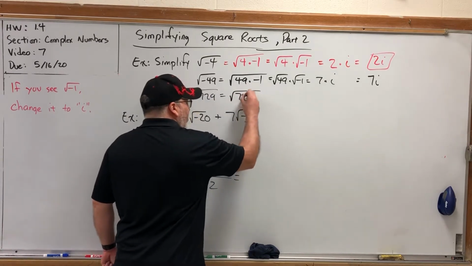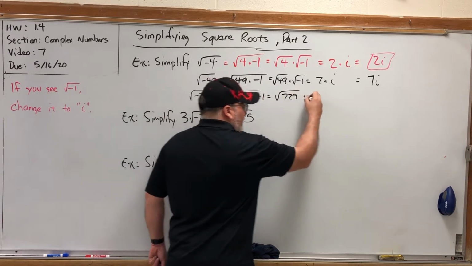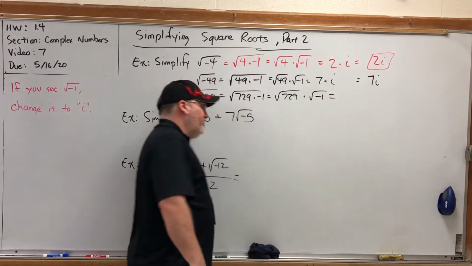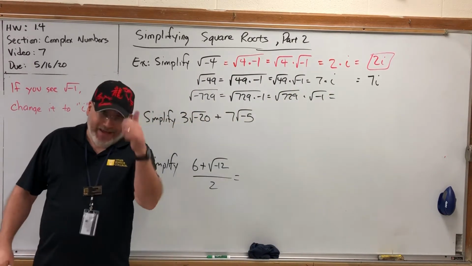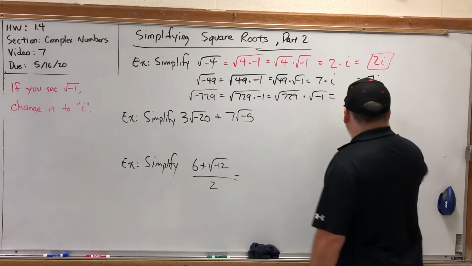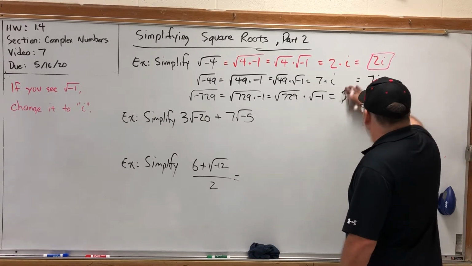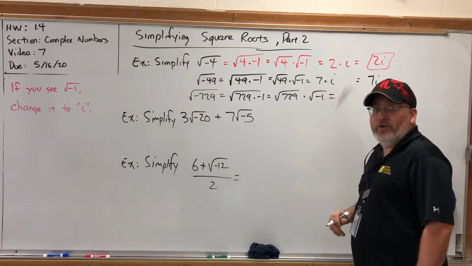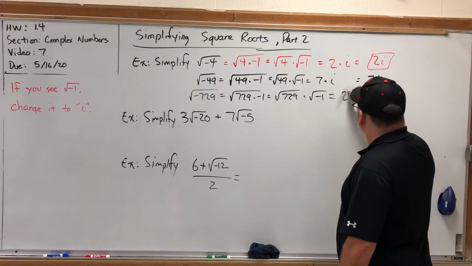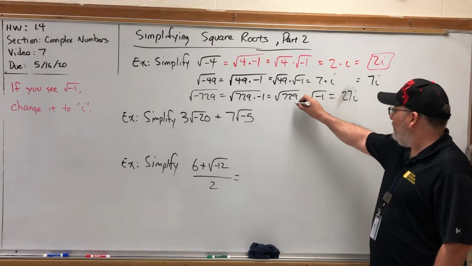Sometimes the issue is not the negative. Sometimes the issue is the number. So for example, if you wanted to know the square root of negative 729, you should probably get out a calculator and square root 729. And if you do that, you get 81. Wait, that's not right. If you do that, you get 27. But it was the square root of negative 729, so it's 27i.